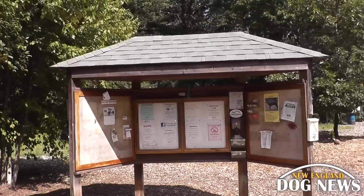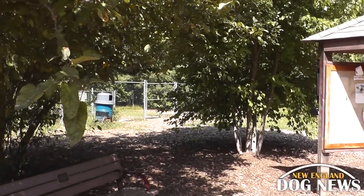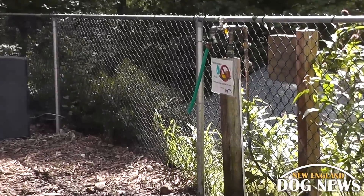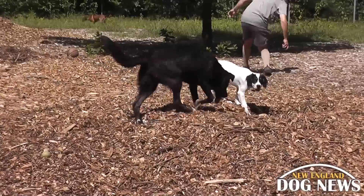The Sharon Dog Park has all the amenities needed, such as poop bags, empty trash cans located in all the corners of the park, and the hard to find running water spigot. The park recommends you bring your own drinking water for the dog and asks patrons not to waste too much water, but as I saw, it is perfect for a hot day or when your dog gets too muddy trampling around the trail.